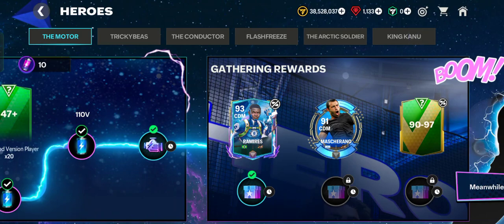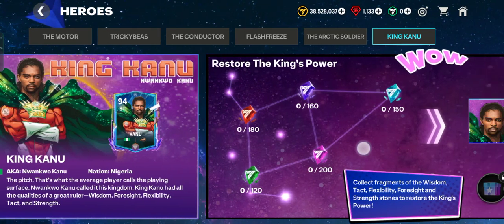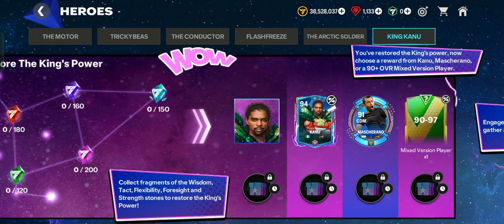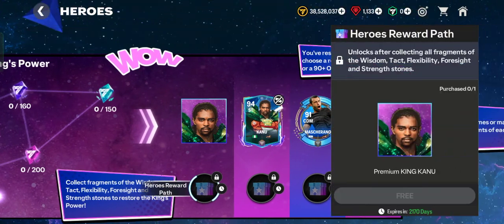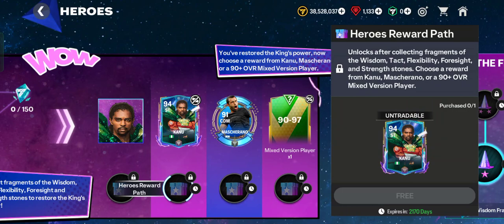And let's jump into the last chapter, the newest chapter. This is the King Kanu, aka Wangko Kanu. So he's from Nigeria. In this chapter, all you have to do is collect these fragments and earn the reward. So you need red, green, purple, blue, and violet to earn the Heroes Reward Path Premium, the King Kanu logo, and also King Kanu himself.